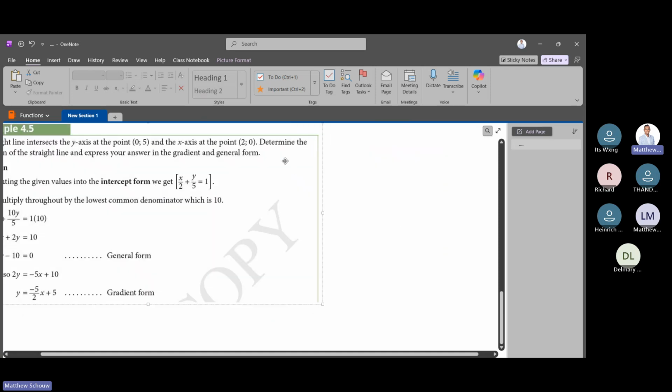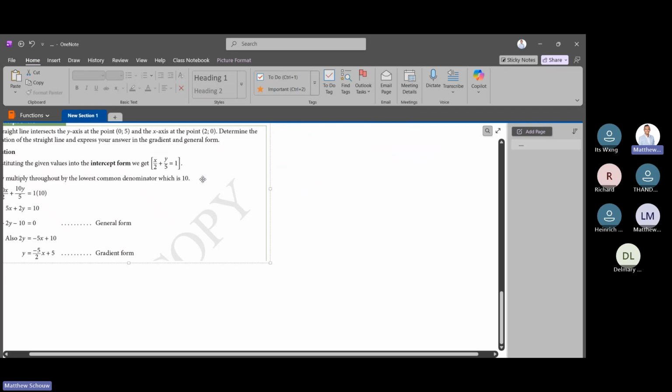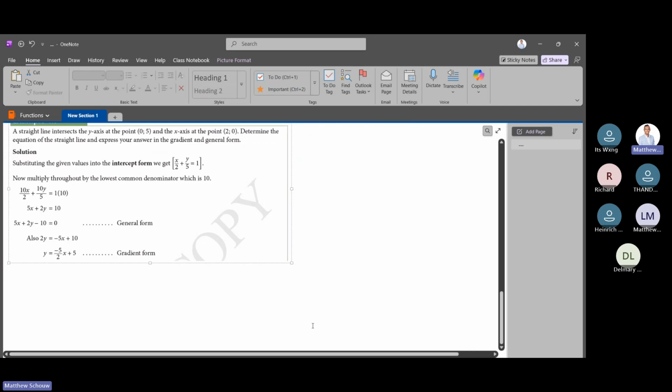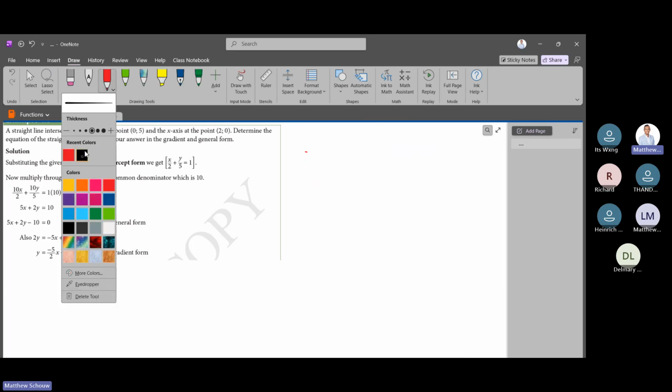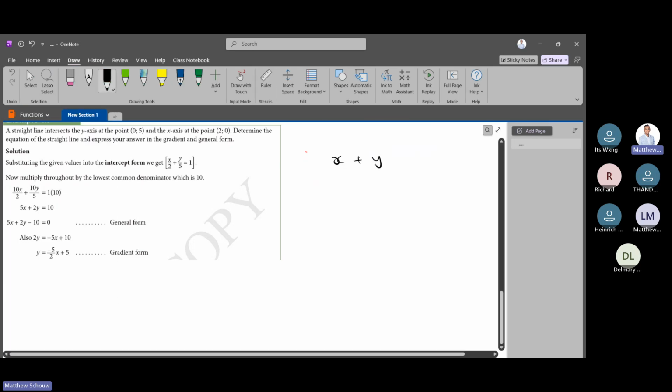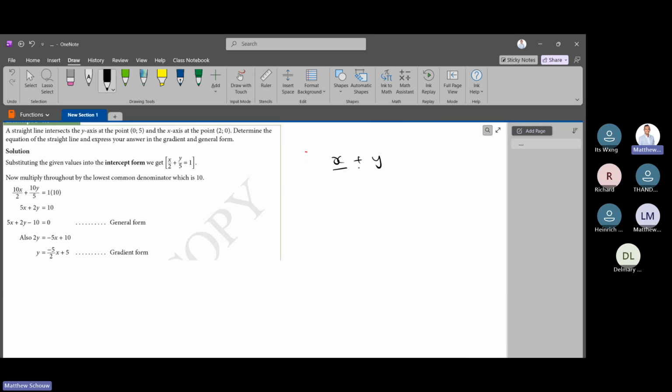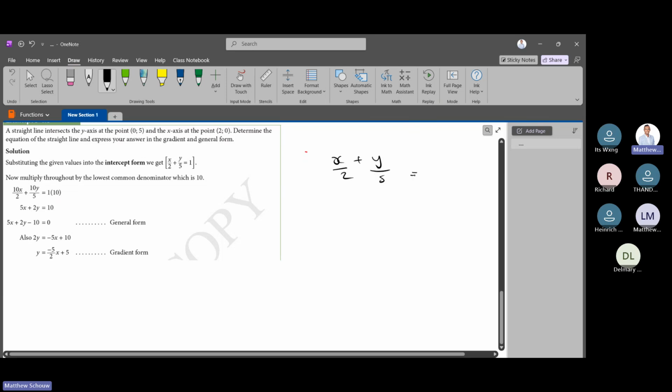I rather prefer doing it this way. I'll show you now, and then I'll show you with the previous one as well. Anyway, for this one, like I said to you, we made it equal to 0. We found the point. So it's x over 2 plus y over 5 equals 1. Instead of finding the lowest common denominator, I said 2 times 5, you know that technique: 5 times x plus 2 times y equals 1 times 2 times 5. On the other side, you have 5x plus 2y equals 10.